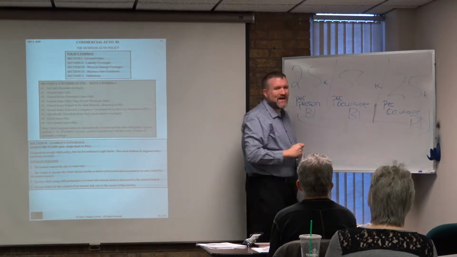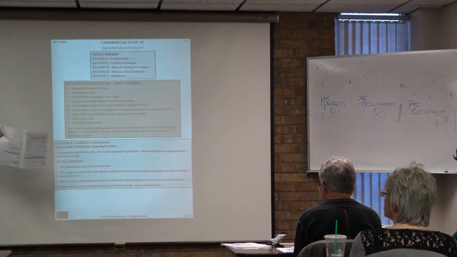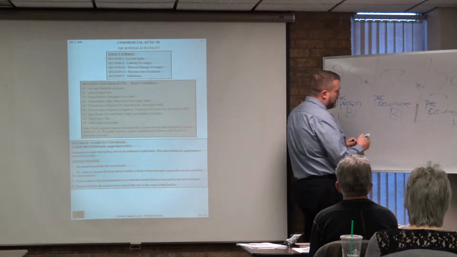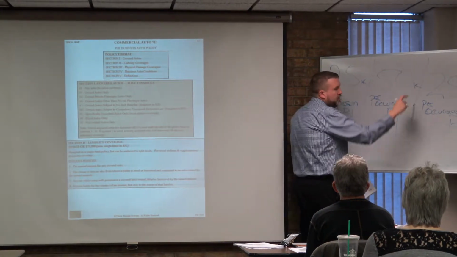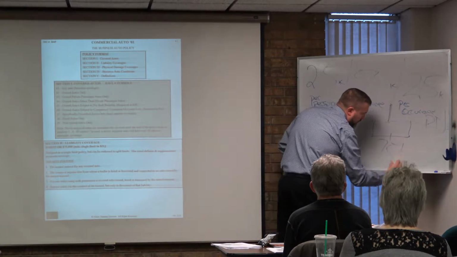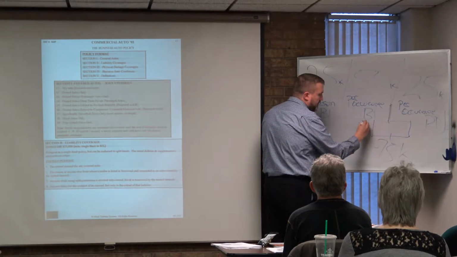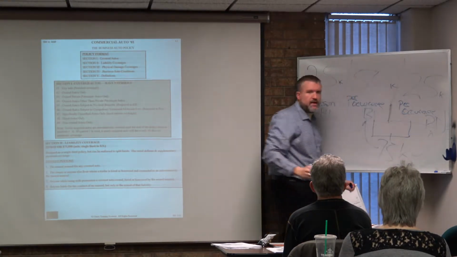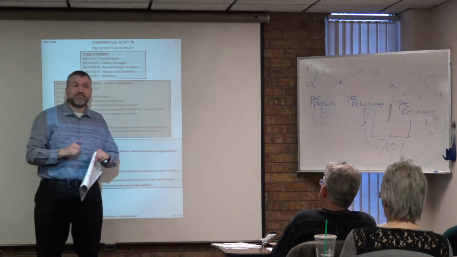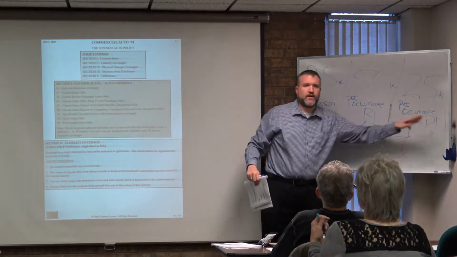However, in a combined limit policy, which is kind of what we saw yesterday, which is what these are designed as, a minimum single limit, here's what you do. You take your per occurrence from your bodily injury, you take your per occurrence from your property damage, and you add them together. And now you've got $75,000 that you can choose to use toward a bodily injury claim or a property damage claim. Can you split it between both? Sure. You just can't use like 75 here and 75 here, right?